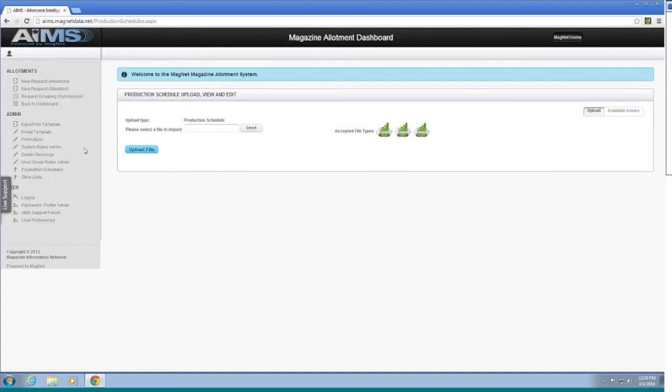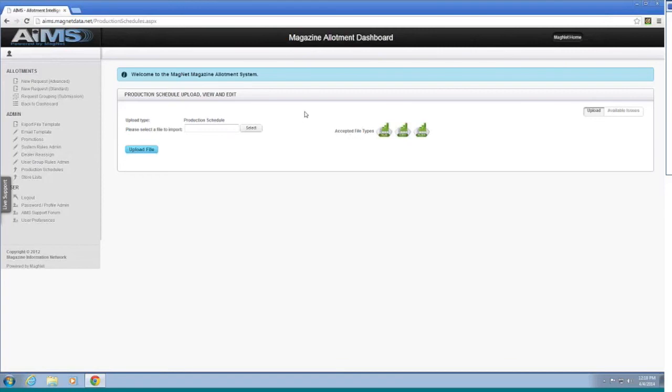The way that it works is we get our title information from IPDA picks, and we load it into AIMS to show you all as soon as we get it from them. Generally, it's a few weeks out from on sale, so we get that information, let's say, 3 or 4 months out from on sale, and we show those as issues that are available for you to work on. So let's say the issue in the end of May would probably be there, and you could work on it.